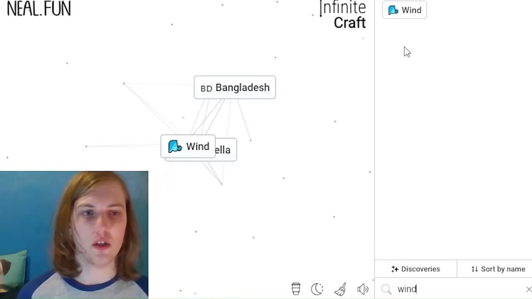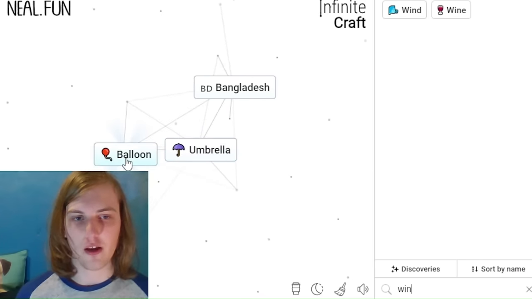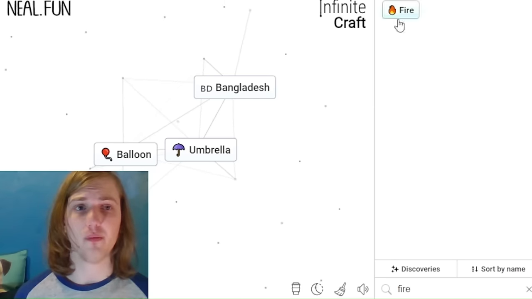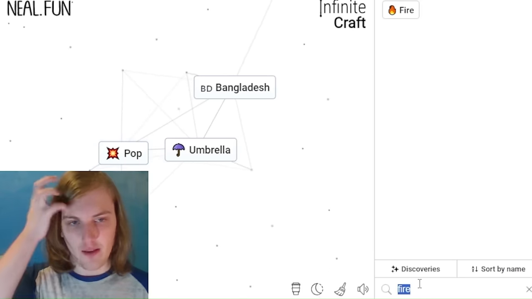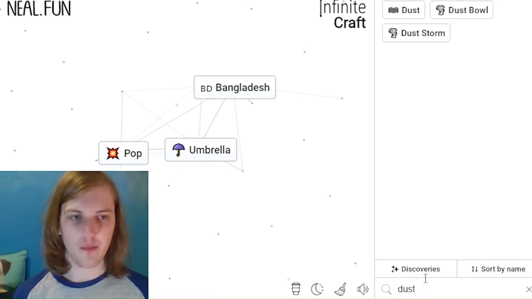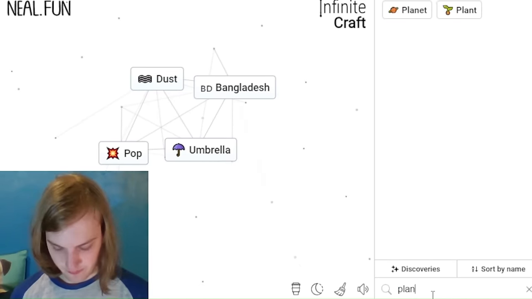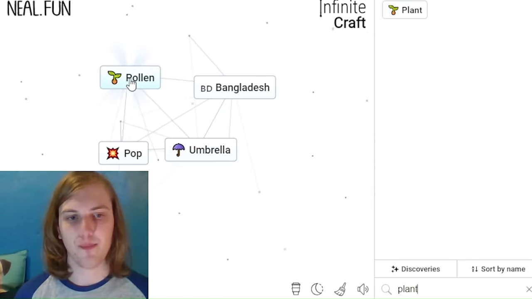Wind, wine. I should have just put wind instead of that. Okay, now we have a balloon. Now, what happens if you put a flame to a balloon? If it lets me. It pops! And then what happens when you... Nope, never mind. We've got rid of the balloon thing. It's now dust plant. Because the dust that comes off of plants is pollen.